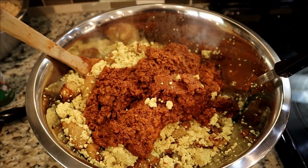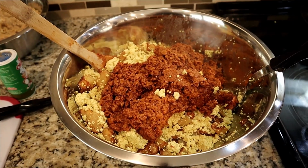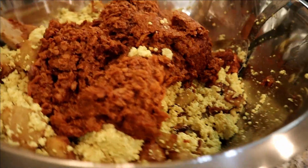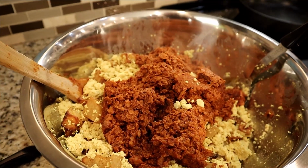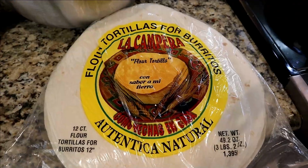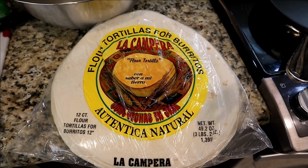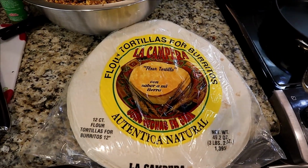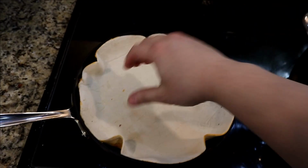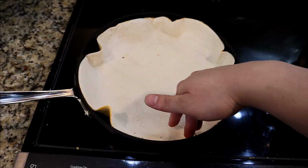All right, and our soyrizo is all done. I just poured it into our bowl with the other ingredients, and now we'll just mix it all together. As you can see, nice and thoroughly mixed. Now we'll prepare our tortillas. I just have these large 12-inch tortillas. I just took it out, wet both sides, and then warmed it up on a skillet over medium heat. That gets it nice and pliable. And then we'll throw it on a plate and get rolling.